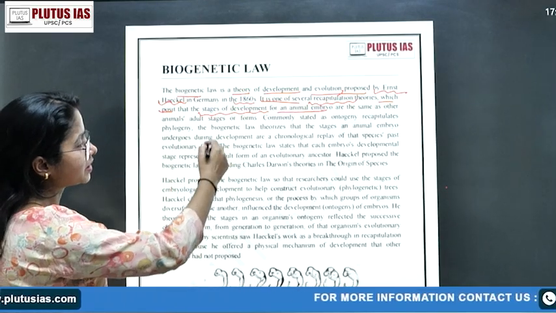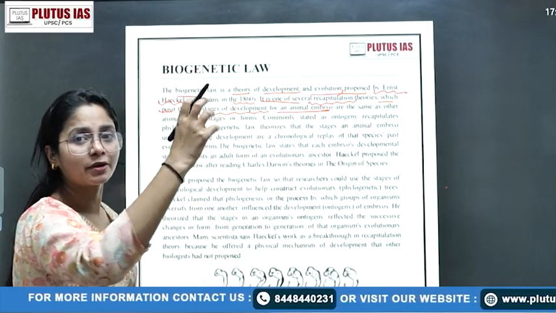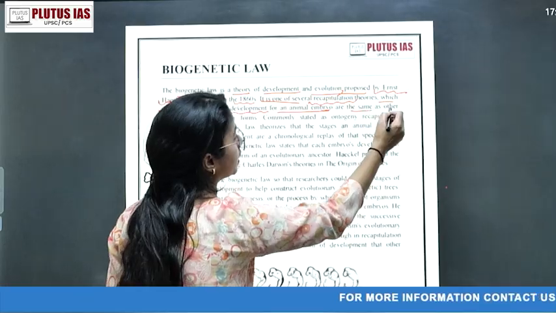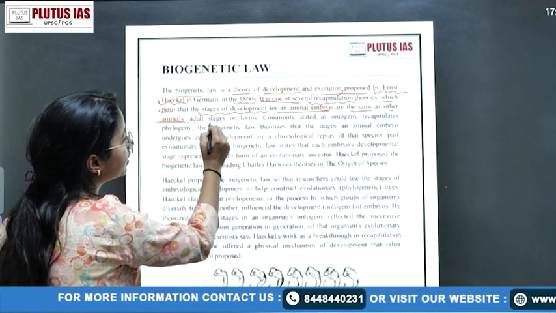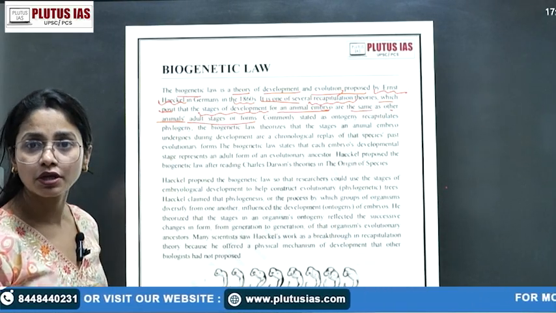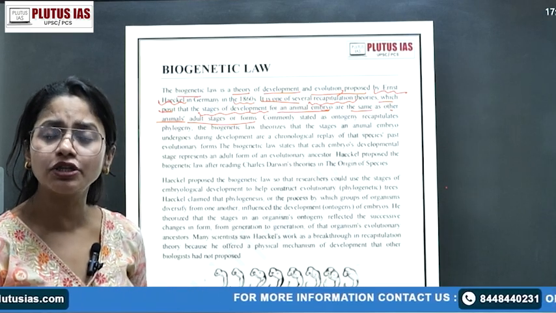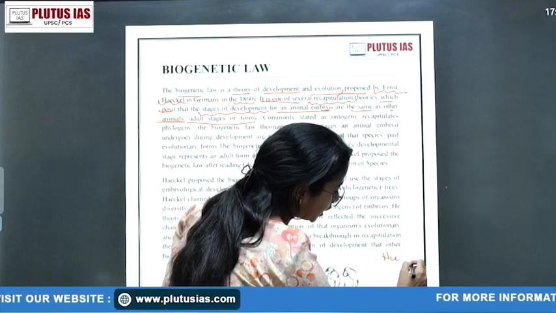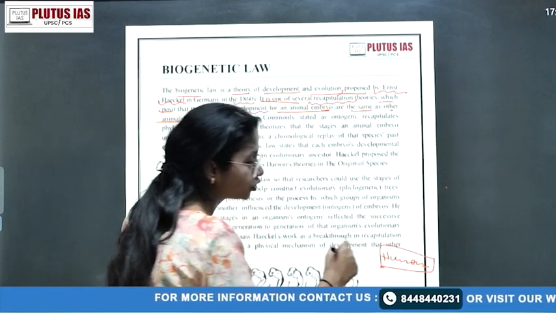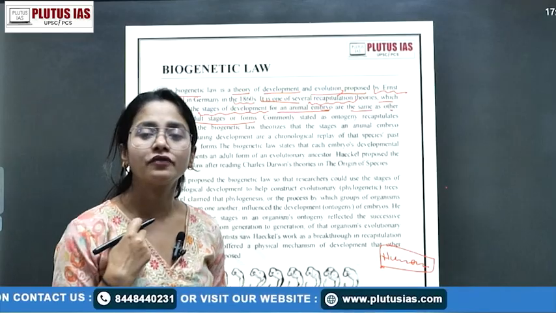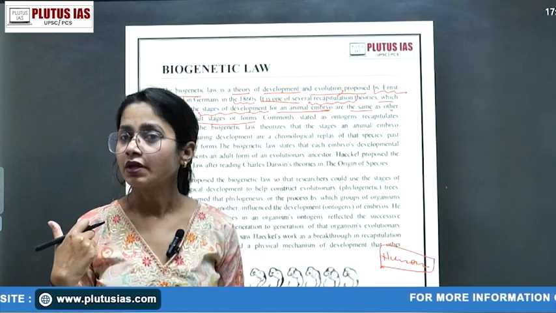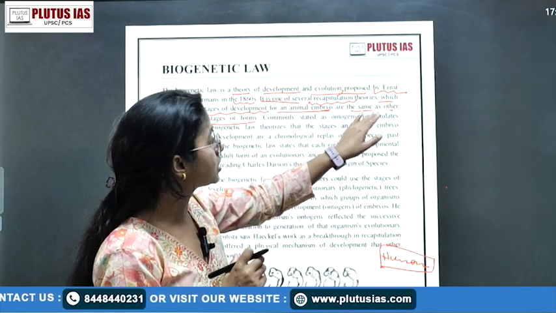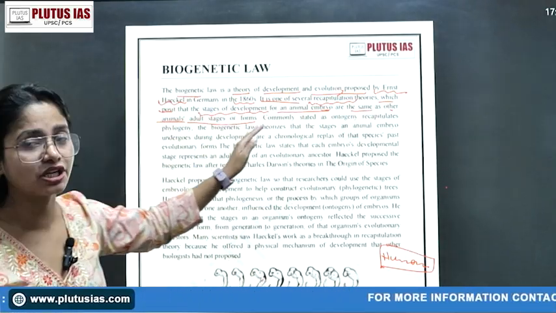Simply, it says the development of an animal embryo, that means the developmental stages in the womb, are the same as other animals' adult stages or forms. So what does that mean? Because this law actually talks about evolution, if I say the human embryo, the developing stages of the human embryo, that means the development of the heart, the limbs, the lungs and so many things. So the development of the animal embryo is the same as the animal's adult stage of the forms.